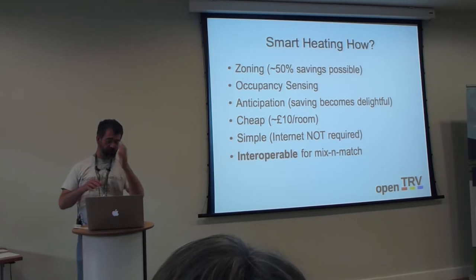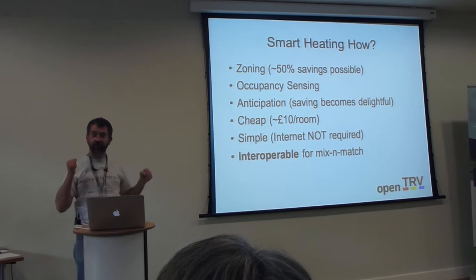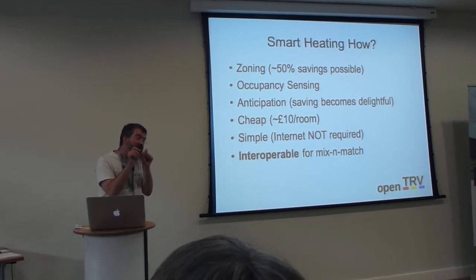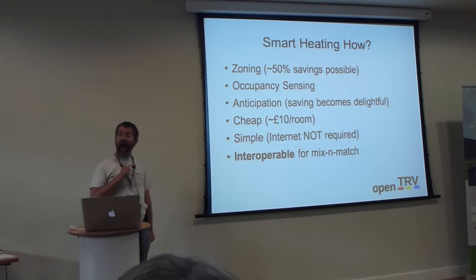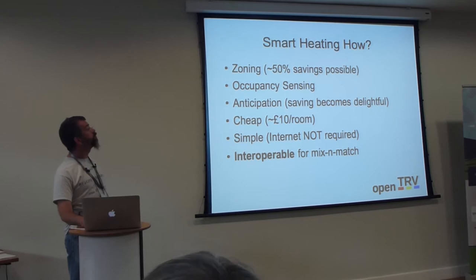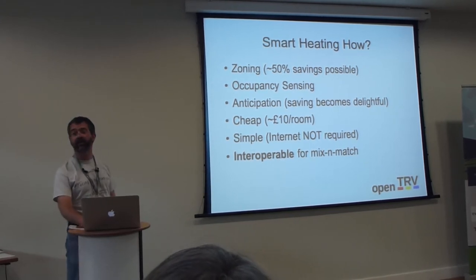We said we could bridge our stuff onto theirs, make it much cheaper, and give them the stamp of compatibility. So here I am — a one or two-person entity with an open source project — going to British Gas and saying we could give you a stamp of authenticity. And they were really keen. It was amazing. These are quite powerful, positive messages for consumers too, in that they won't have to check compatibility.